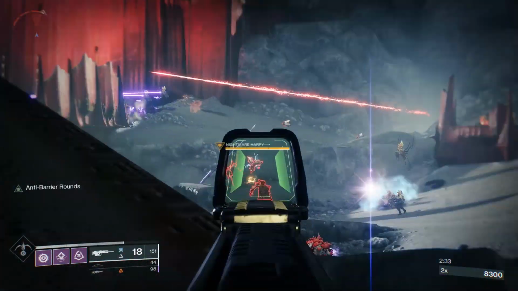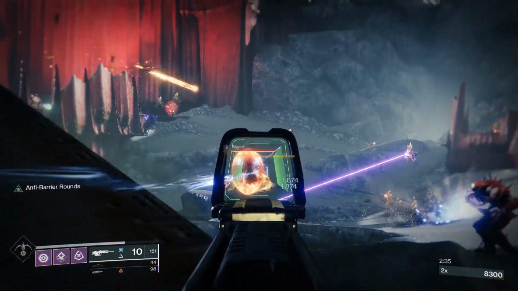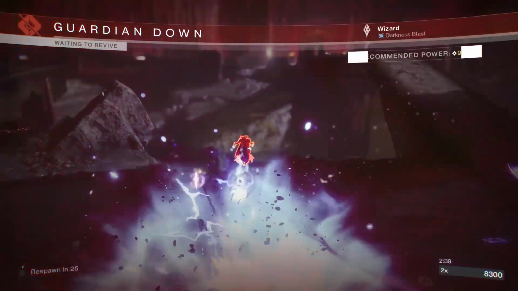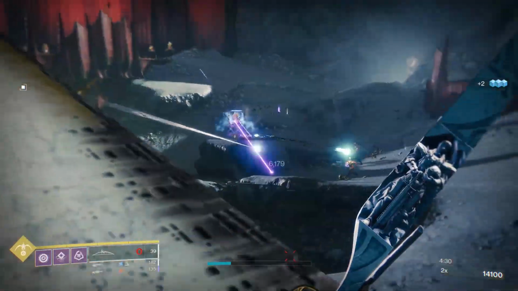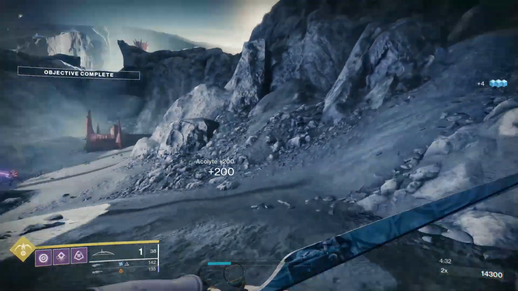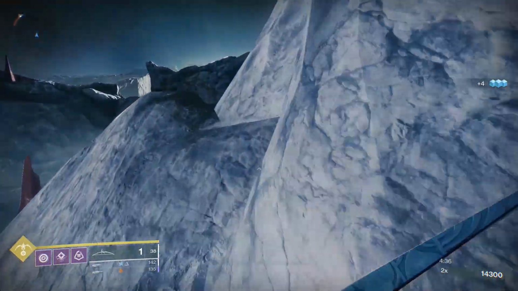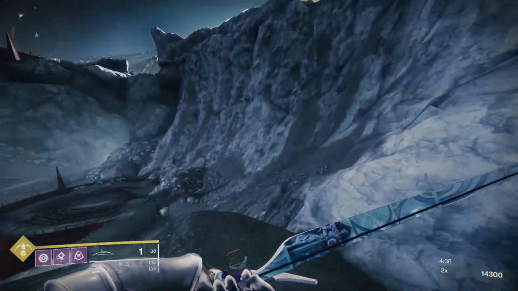In the next area, again, focus the Harpies, but also watch out for the Wizards because they can burn you down very quickly if they see you. Once you down the Nightmare enemies in this area, hug the right side of the wall, and if you leave enough enemies around, they'll focus on each other, which will let you pass by basically undetected.